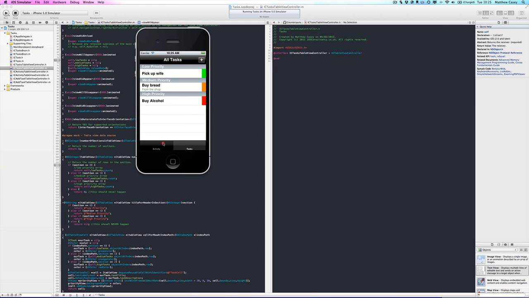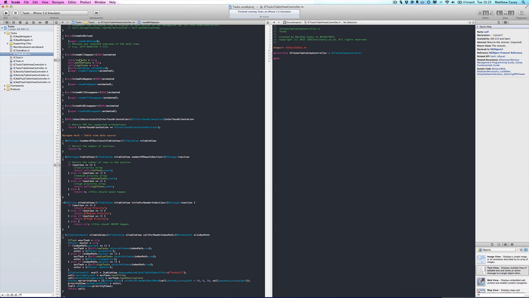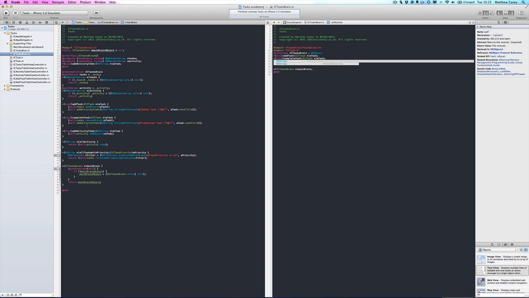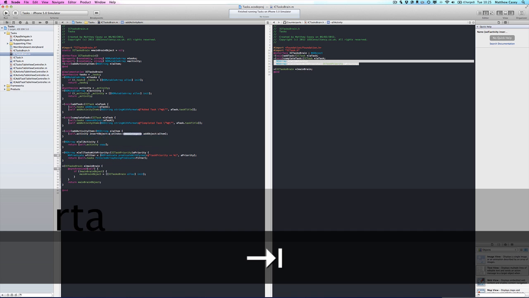Let's take a look at the activity. You would expect that to be the other way around, so that the most recent activity is at the top. That's a change we need to make to our tasks brain. Go to ICTasksBrain.m and in addActivityItem, change the line of code to self.activity insertObject: item atIndex: 0.